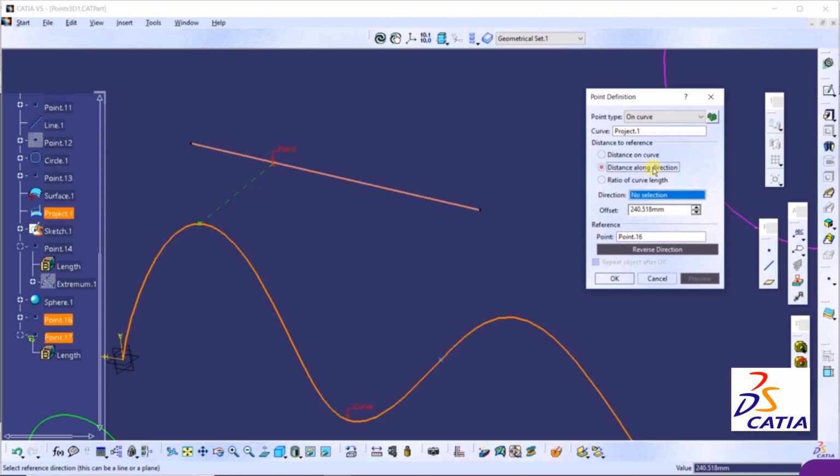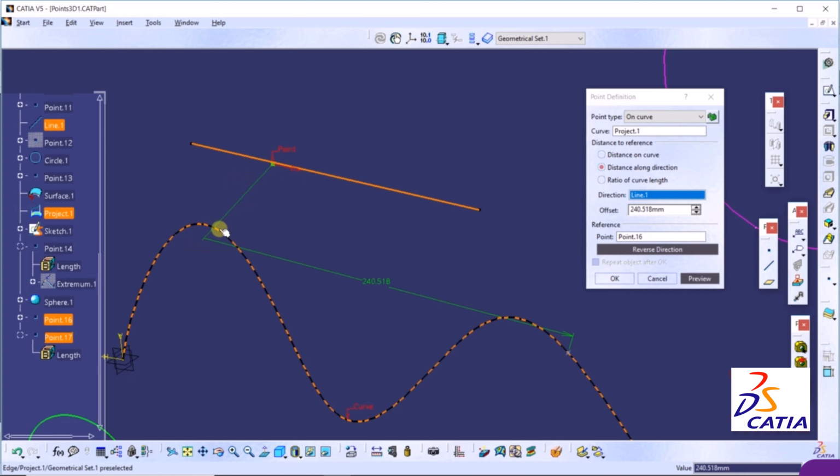So right now for the distance along direction, I want to take this line as a direction. Click on this direction and now the point will be created along the direction of this line. And now we have to specify the offset distance. Now we can see a projection of this point has been taken and distance is measured from the perpendicular direction with respect to this point.